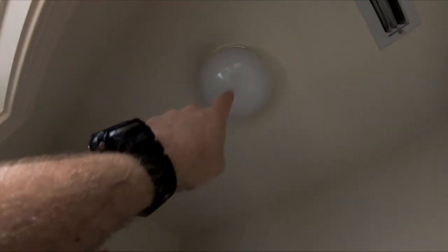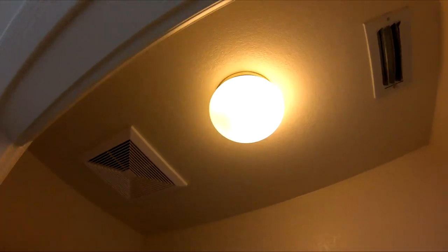This is another exhaust vent fan that we replaced, and we are gonna replace that light fixture with a much bigger light fixture. As you can see, it doesn't really light up that room very much. So we're gonna get a new one on there.